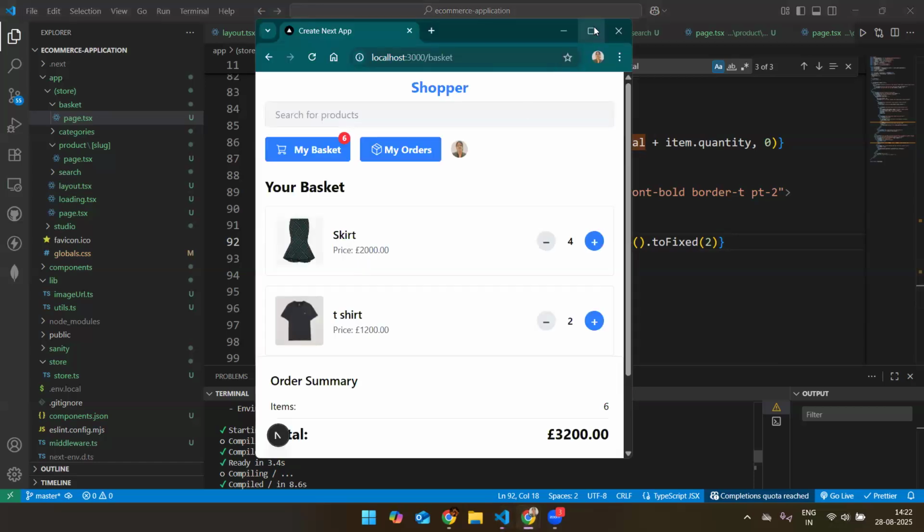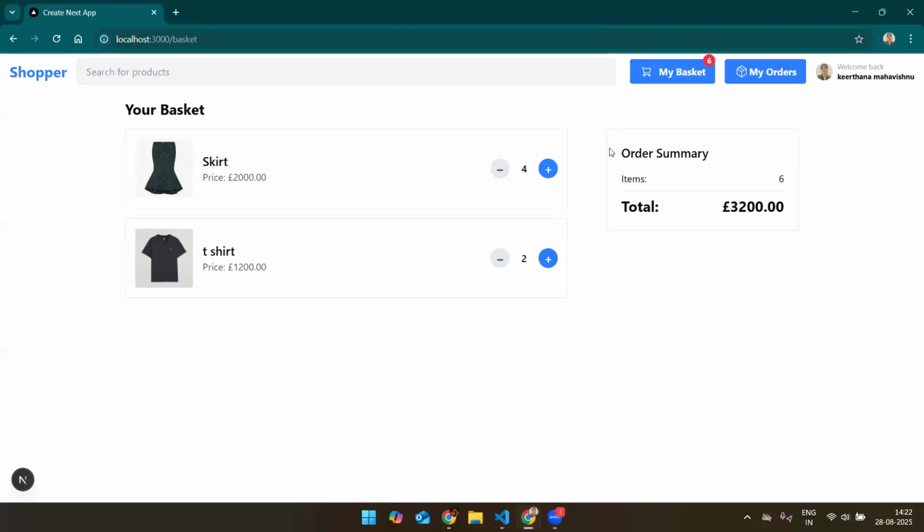So let's go here. You can see the order summary items have been displayed and the total is also displayed.